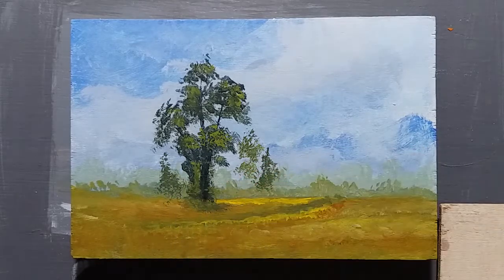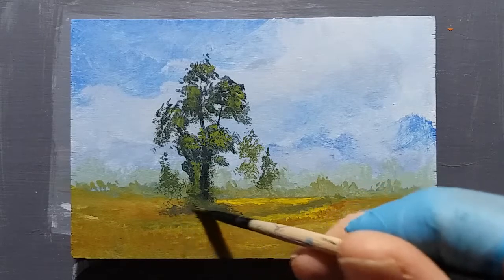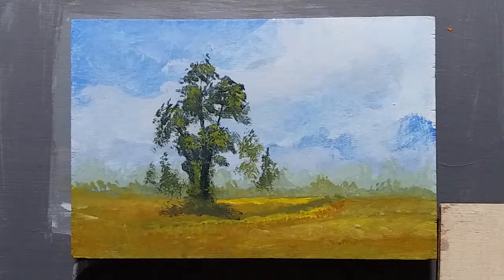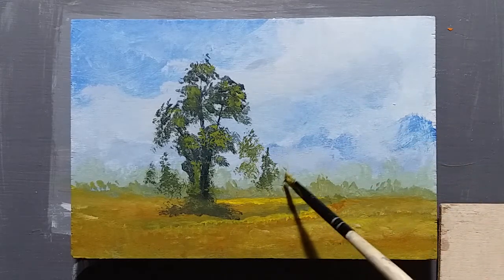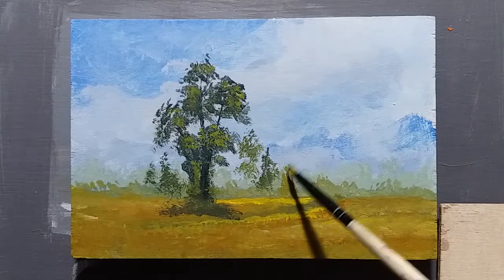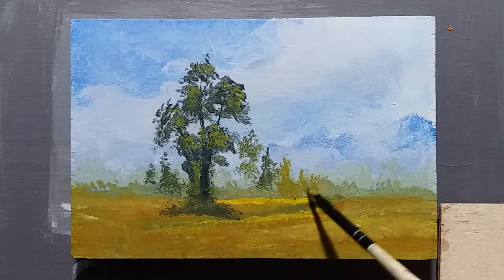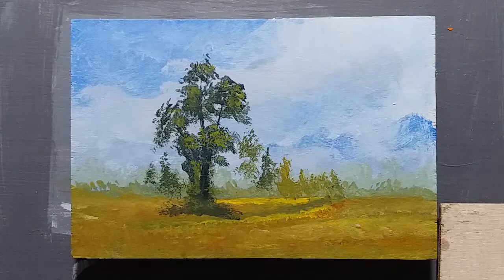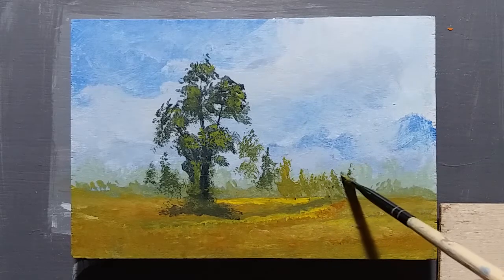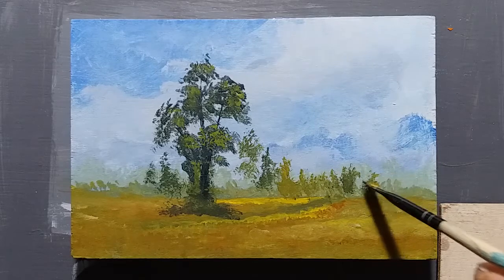I'm painting on wood panels, 15 by 10 centimeters. I cut them out of thin plywood and prime them several times all the way around on the edges and so on. I'm not sure I would recommend other people doing it. It takes a lot of time, and you're probably just as well off to go to the art store and purchase your panels. Although I can make 100 of them at a time once I get the saws set up. I have jigs for making panels.